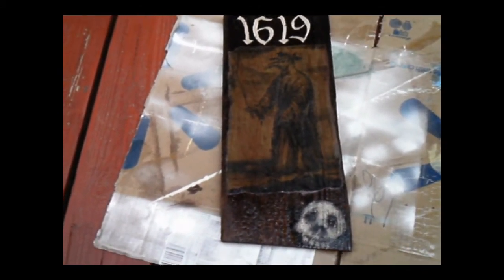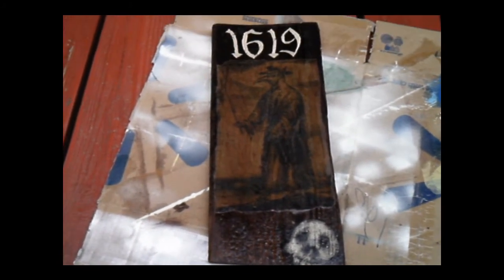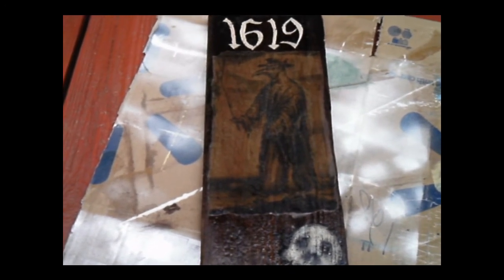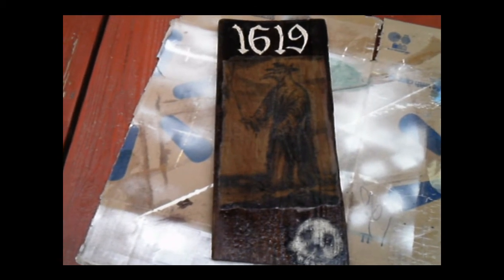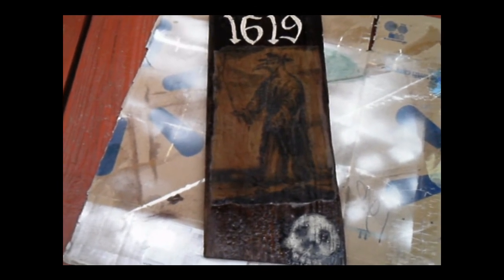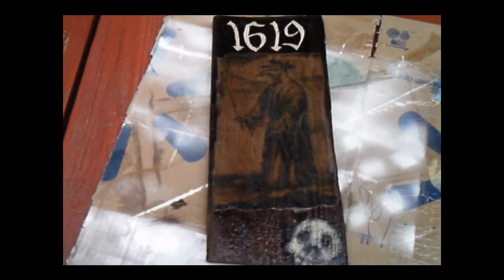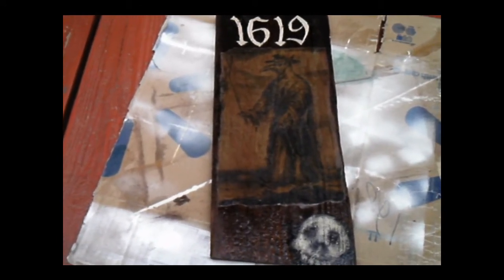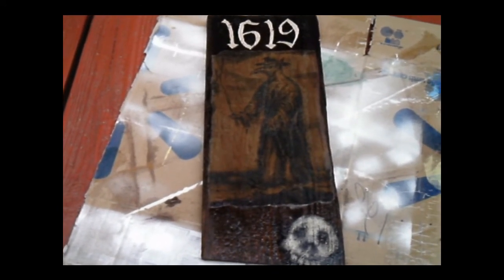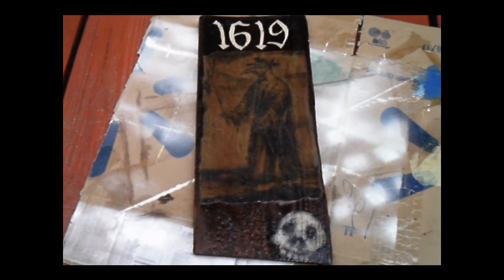And we gave it another coat of polyurethane on the front just to make sure that paper, the print picture, stays attached. And by the way, this isn't going out where the weather can get to it. It'll be on the porch, so it'll be kind of protected from rain and such. You wouldn't want to put something with a print out into the weather. So now we're waiting for this to dry.